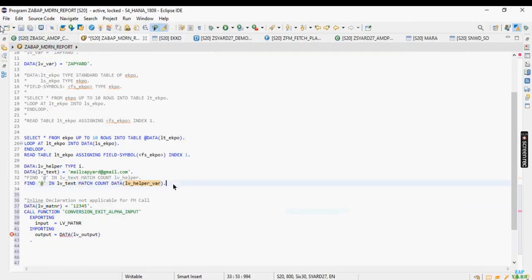Remember I talked about it yesterday: it's very easy to use, but you also need to understand the restrictions. Rajesh, you remember the statement I told? It's very easy to use, but you also need to understand the restrictions, because when you understand the restrictions, then you understand where not to use it and where to use it.